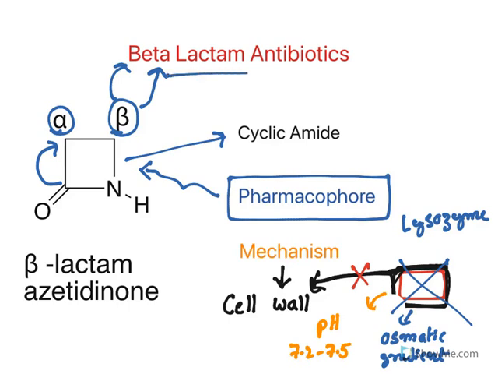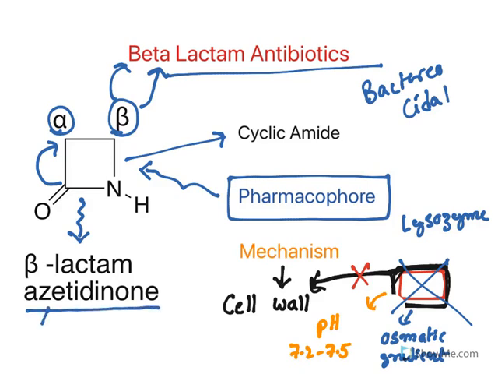So all beta-lactam antibiotics inhibit cell wall and they cause cell death, hence they are considered as bactericidal agents. Now, when you see the chemical name, this beta-lactam, chemically it is nothing but azetidinone. Aza means nitrogen. One indicates double bond O. So azetidinone is the beta-lactam's IUPAC name.